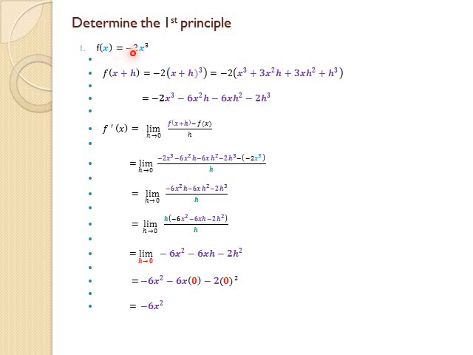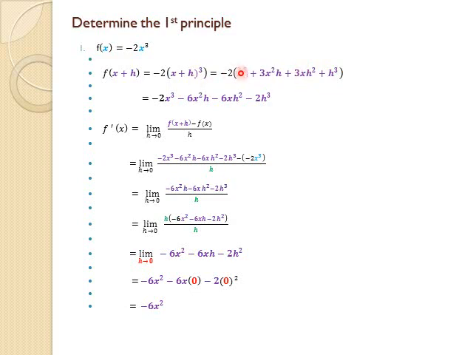So here f(x) equal negative 2x cubed. So again, because it's first principle, I must find f(x plus h). So wherever I see x, I'm going to put in x plus h. It's cubed, therefore cubed. So that will always be x cubed plus 3x squared h plus 3x h squared plus h cubed. So as I said, your x's go 3, 2, 1. My h's go 3, 2, 1. Right, and then 3 in front there and a 3 in front there.